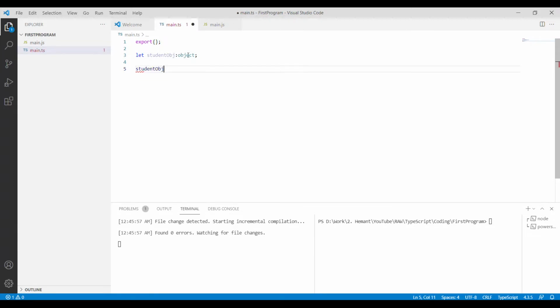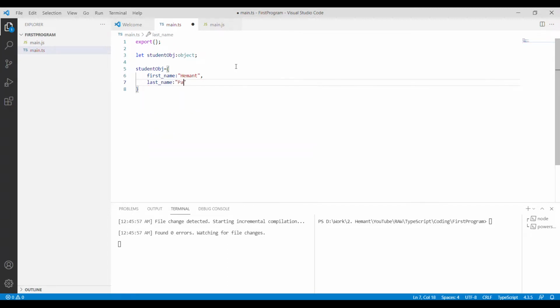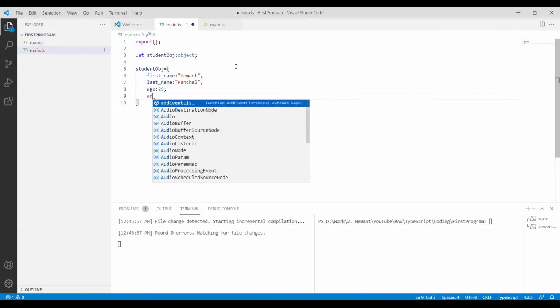Now for the student obj I will assign first name, last name, my age, and my address.